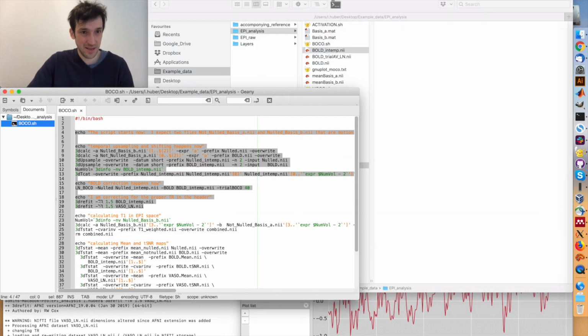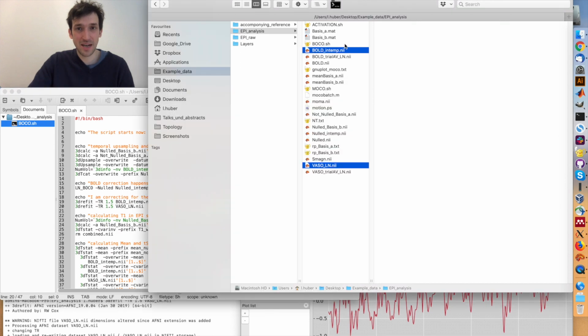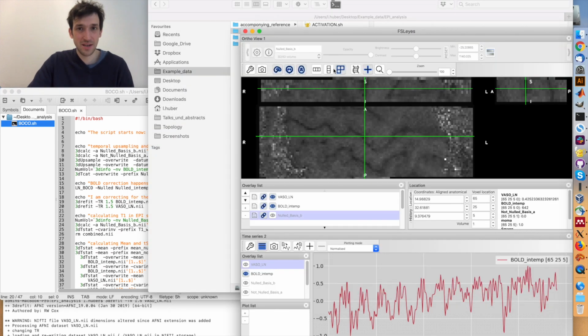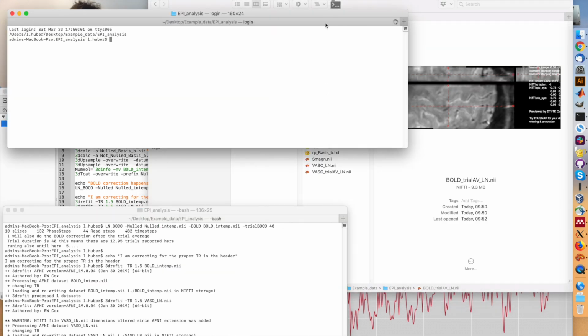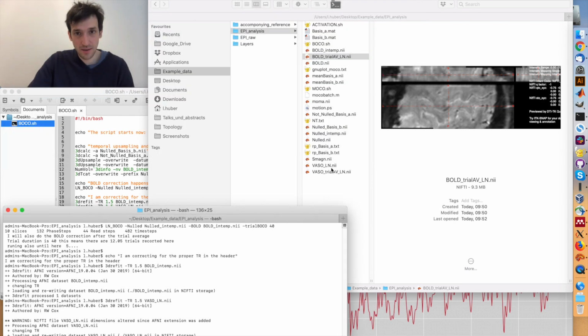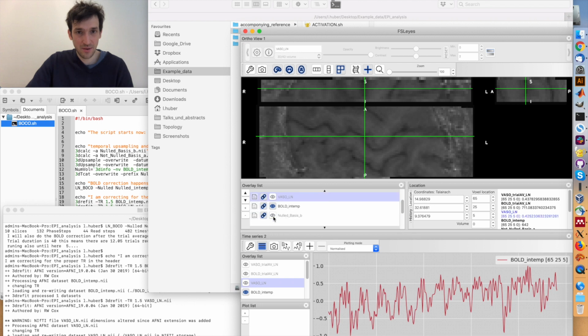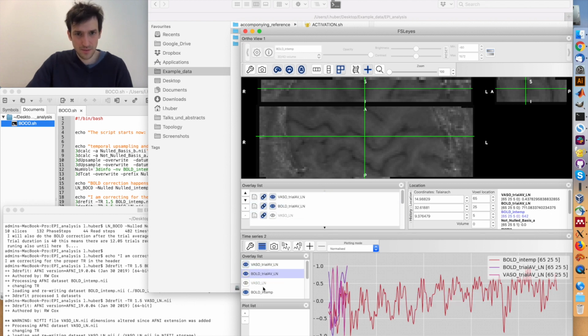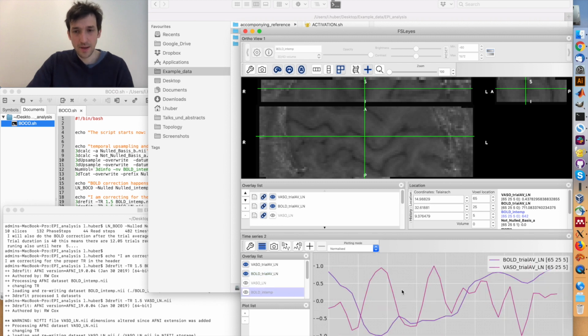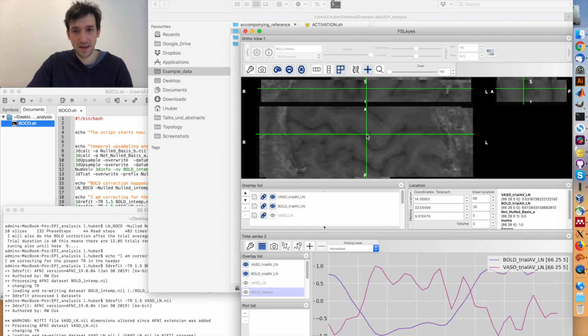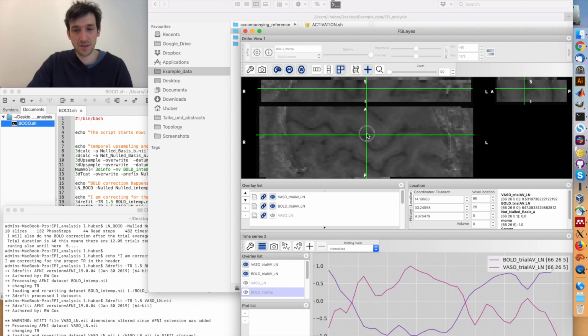This is what happened here. What this also spits out is trial averages, for example BOLD trial and VASO trial averages, and we can look at those time series too. Here you basically see temporal averages, so this is now for all the 12 trials.